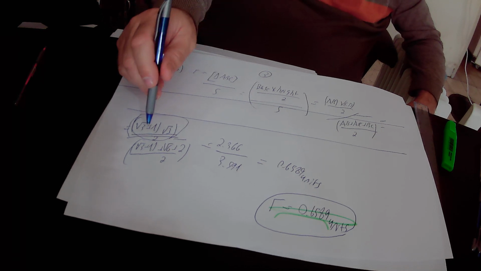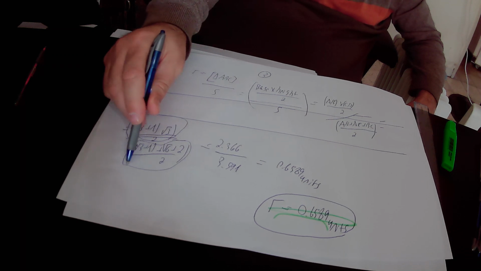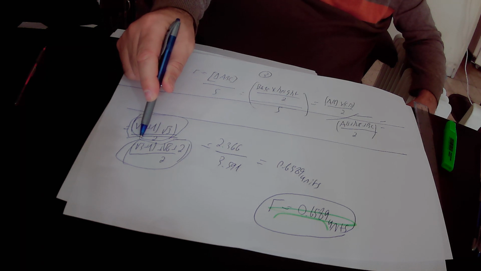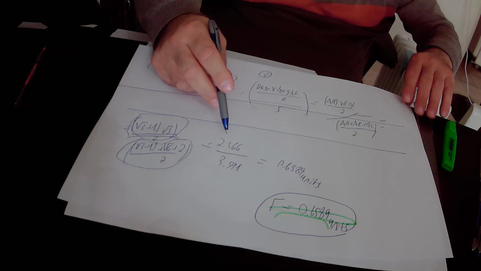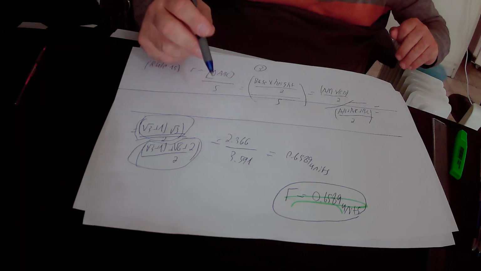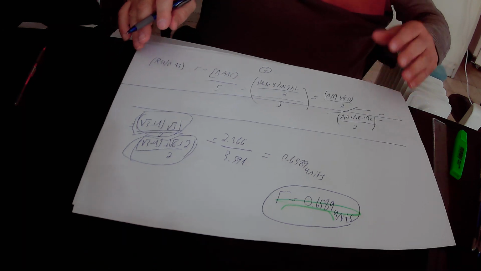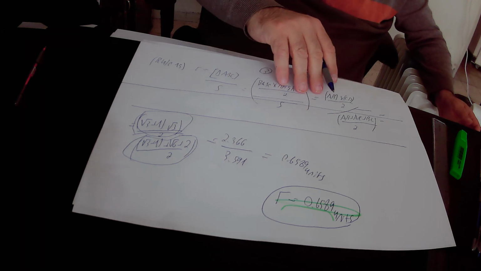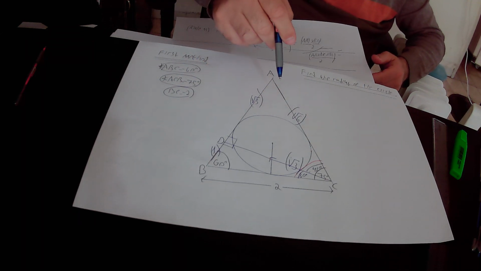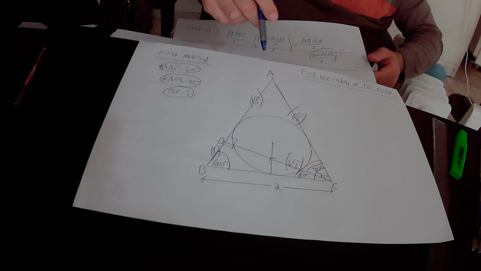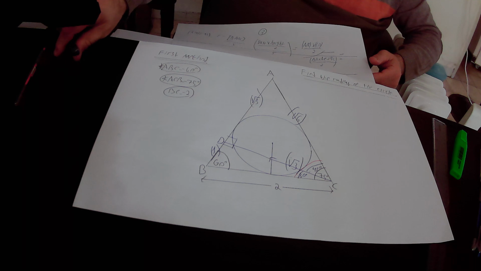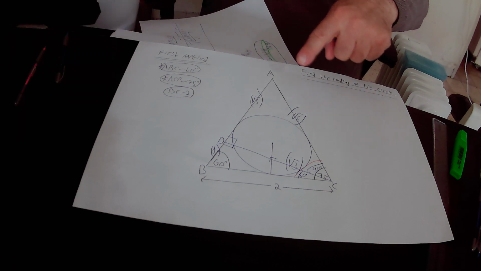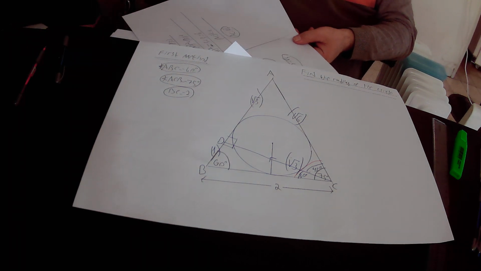And this expression in total is the semi-perimeter of triangle ABC. The value of this expression equals 3.591 units. And 2.366 over 3.591 equals 0.6589. So in conclusion, we found that the radius R, that is the radius that we are looking for in this circle, equals 0.6589 units. Okay, we finished with the first method. In the next step, I presented to you how to find the radius R of this circle according to the second method.